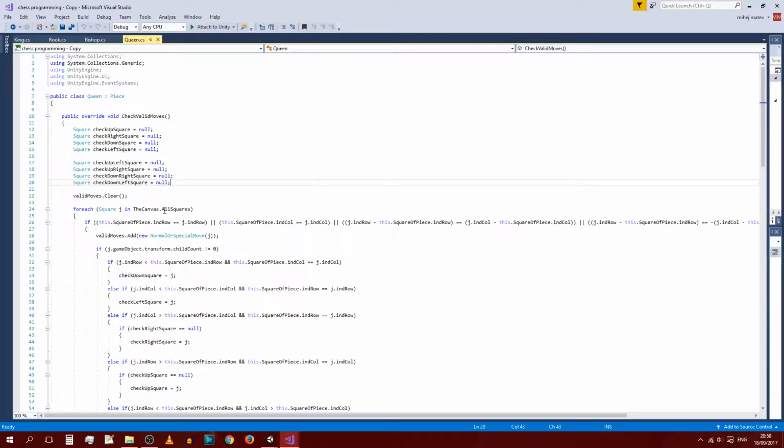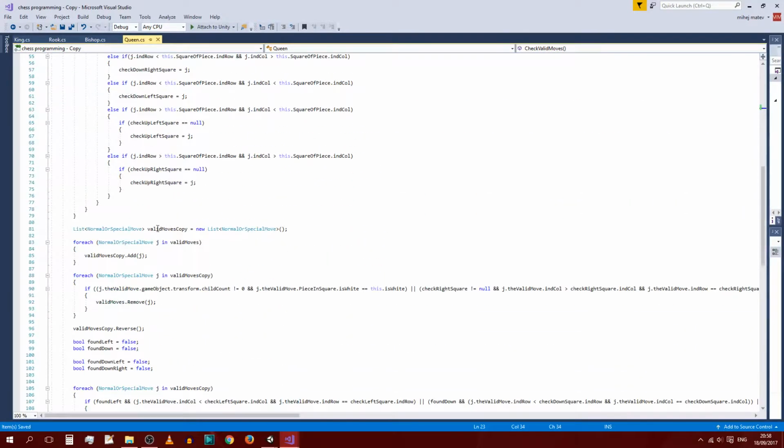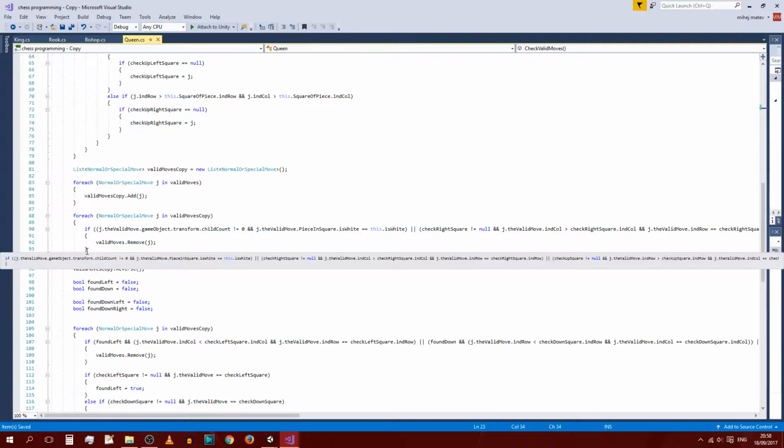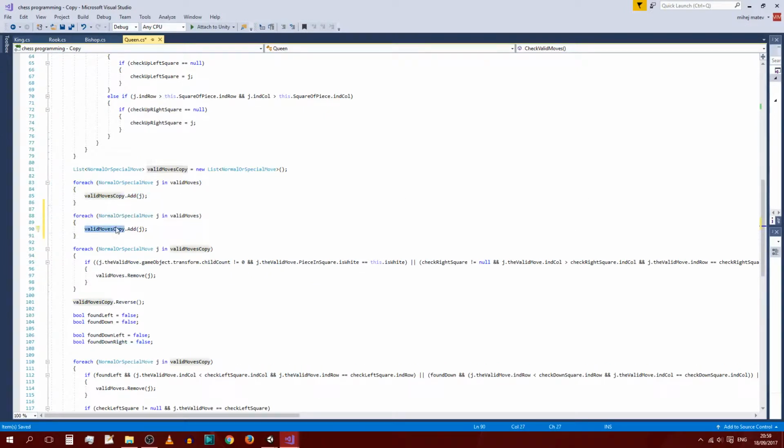So now we have the very difficult job of just copying and pasting pretty much everything. Before we do that, we can actually just type this. Oops, that's not correct. Clear. And there should be a dot there. And next thing we do, we copy the king can't move here list. There we go. That's our copy made.